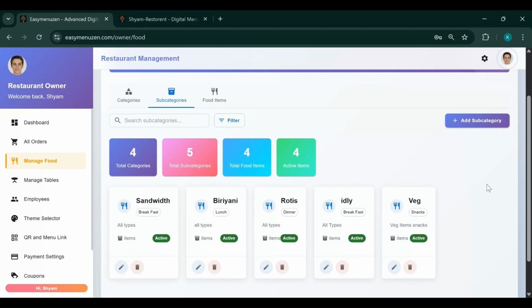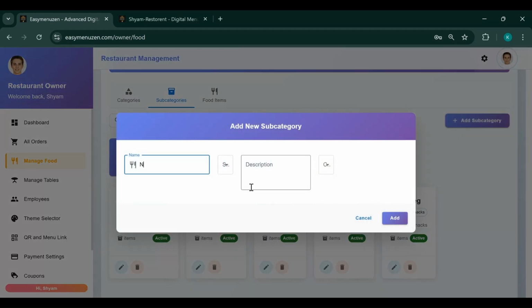So these are all the snack items. Here, if you see, the subcategory which will fall under snacks. Okay, I mean this is a category, right? Snacks is a category. So inside of it we have veg as a subcategory. Okay, veg snacks. And then maybe you can have one more, non-veg snacks.